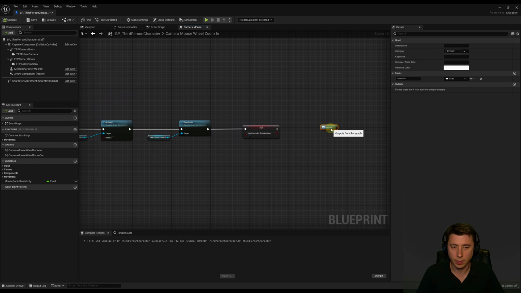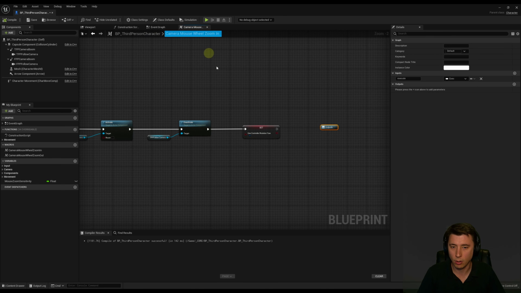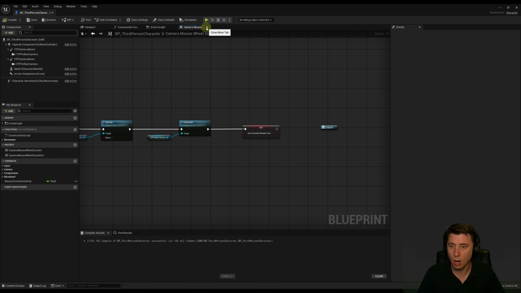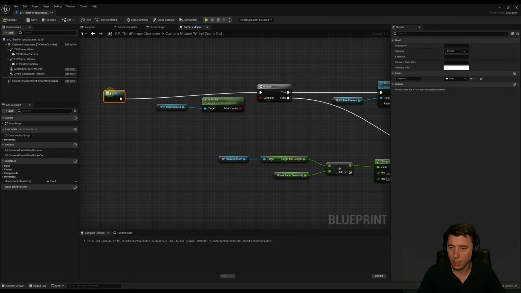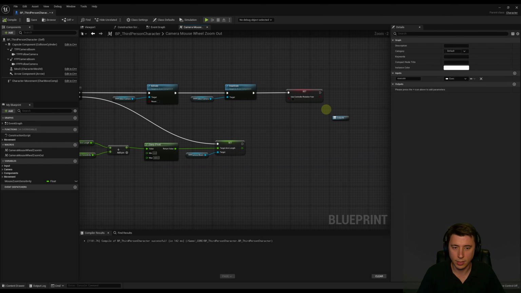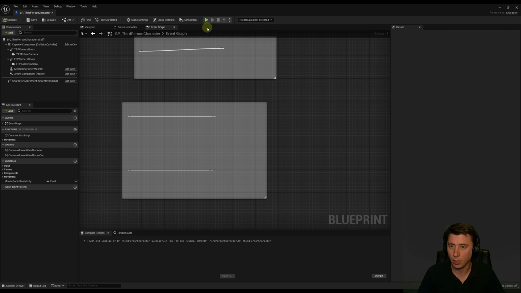And then for the output, really, you only need to hook this up if you want the macro to do something after the fact. So in our case, we don't need the zoom in to do anything after the macro. So we don't really need to hook up that output over here. But you could just do this in the future. All right, I'm going to close out of that macro. I'll just go into our other macro, and I'm just going to rearrange this, make it nice and neat. Put our output there, even though it's not connected. Compile and save. Close out of that.